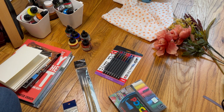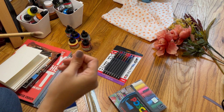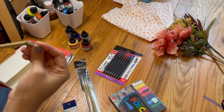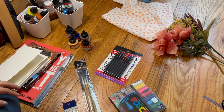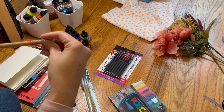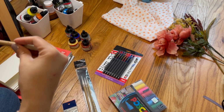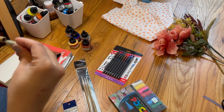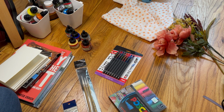They're pretty soft, easy to work with. However, I did notice that when over wetting or over using water, they tend to fall apart. The brush glue that is keeping the hair attached tends to water down, and this tends to happen. So you can either crazy glue it back together or just be mindful when you're using that particular brush. I haven't fixed that brush at all, and it still works perfectly fine.